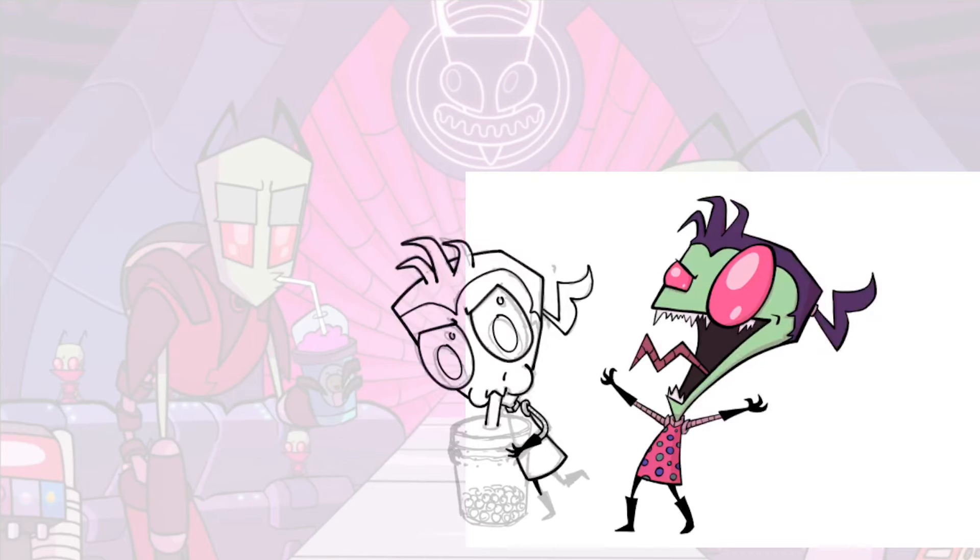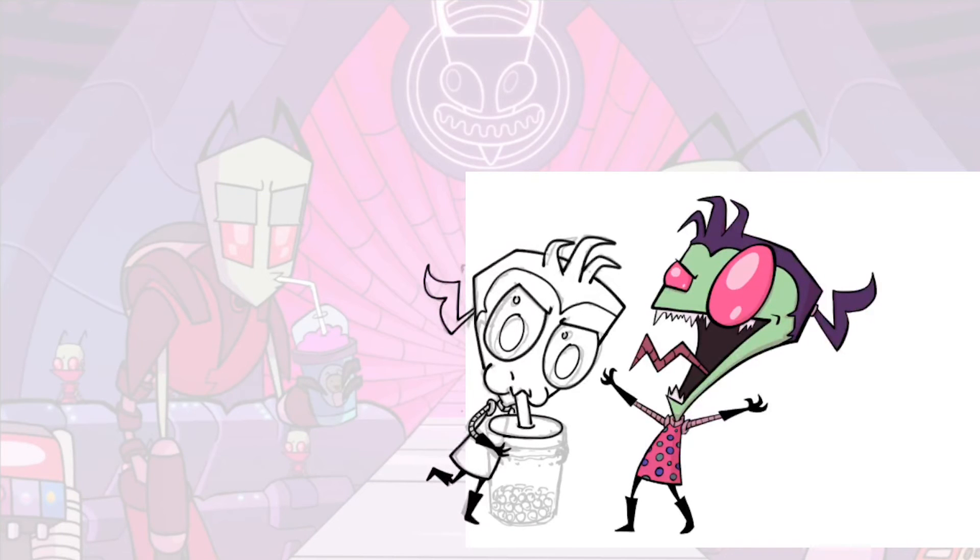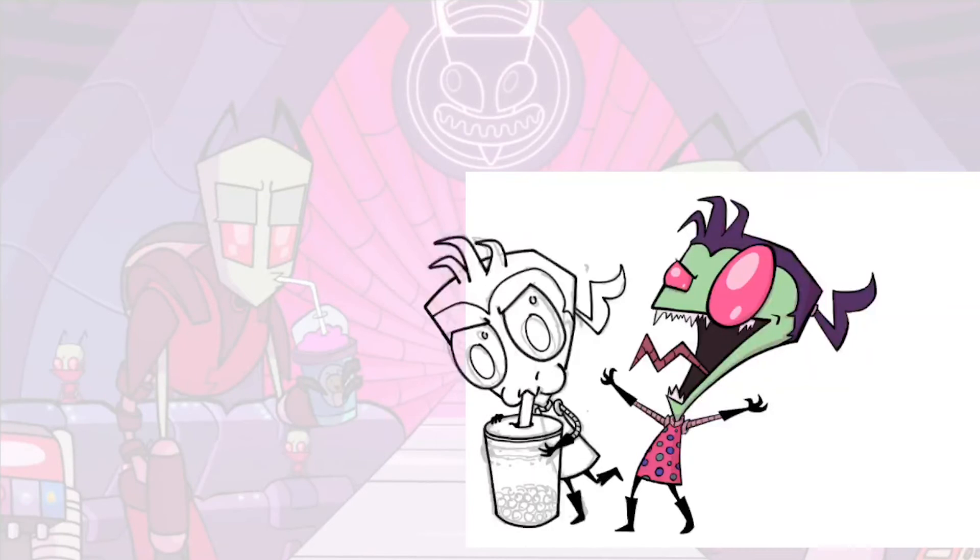I was trying to figure out how little my hands and feet should be — it's just such a unique type of design, so I wanted to make sure it was true to the show. As you can see, I always save the boba cup for last because it's been giving me so much trouble, which honestly goes to show how hard prop designers' jobs are — making sure all the props align with the look of the show and have the right proportions and volume. I don't think my boba cup is perfect by any means, but in this moment it worked for the scene and I was at a point where I just said, let me draw this and get it down and then see what it looks like.